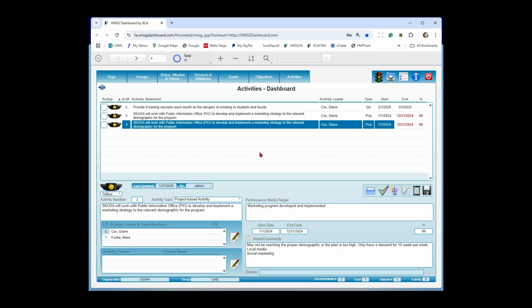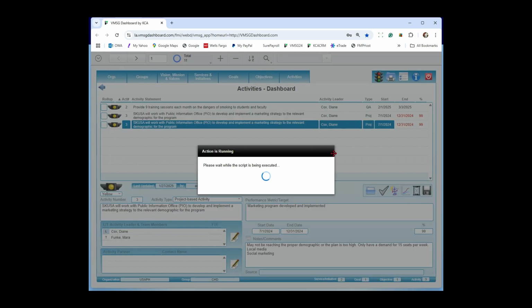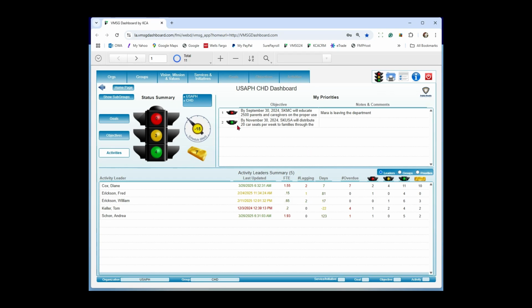So just the ability to get to anything that's on that screen, any of those numbers you can click on and get right to that data, so you don't have to go searching for it at all. And again, click the back arrow to get back to our dashboard screen. So that is what we call macro level performance monitoring. Again, the big picture here. So you notice now we have both of these up here.